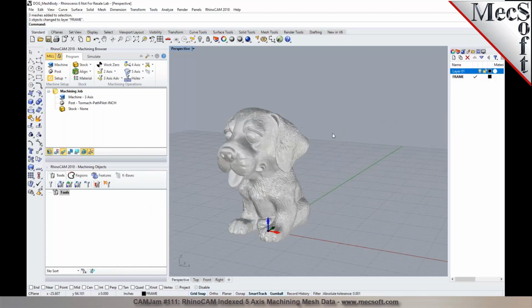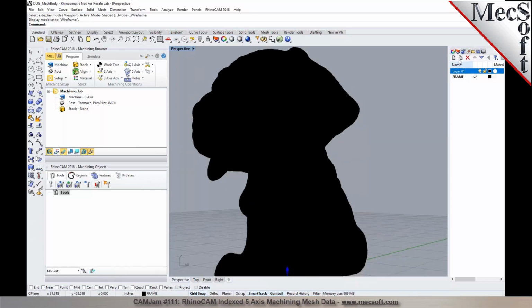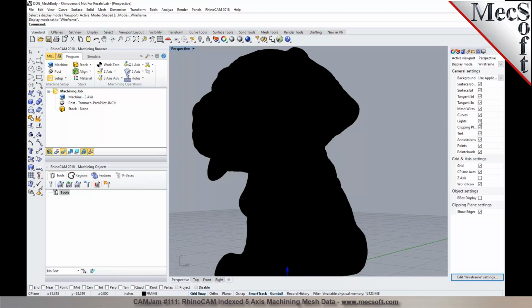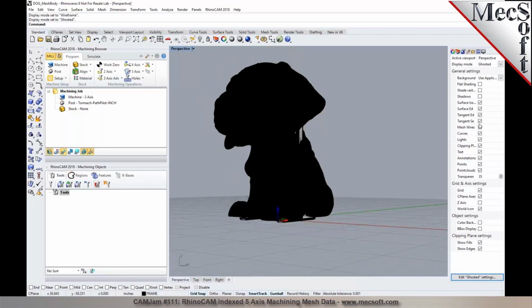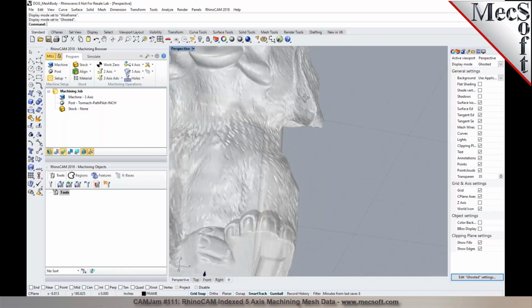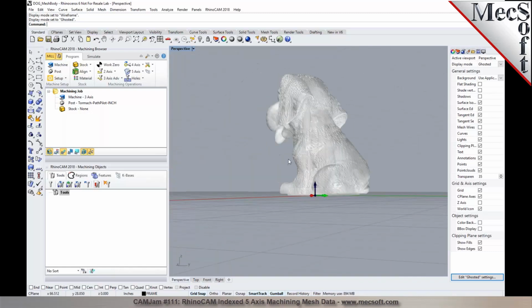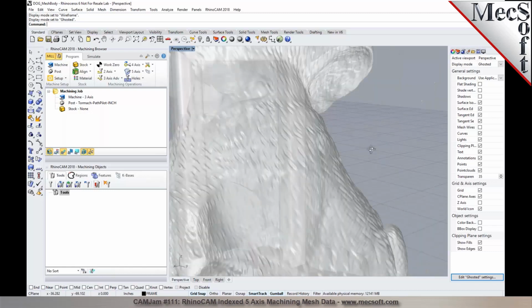So now when you take a look at both of these, you'll notice that they're probably right inside each other. So if I hide the mesh wires, I may not be able to see anything here, but I may be able to go into the ghosted mode, and we can actually see that if I hide the mesh wires, you can see the frame is inside the actual part itself. Do you see that in there?